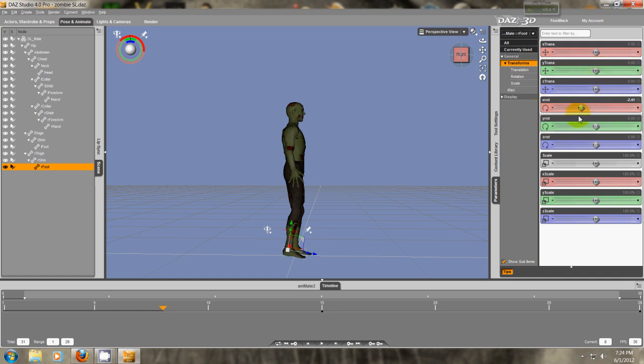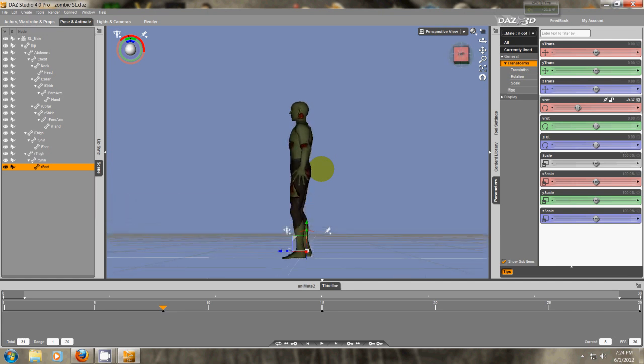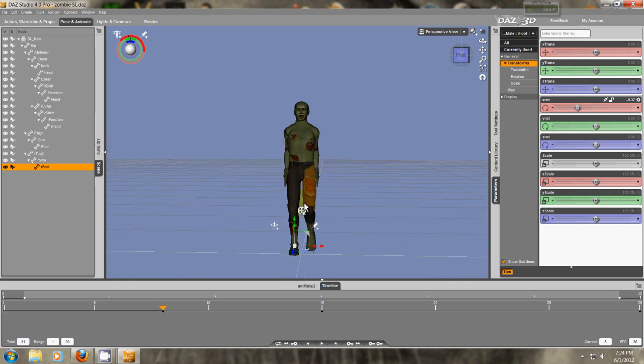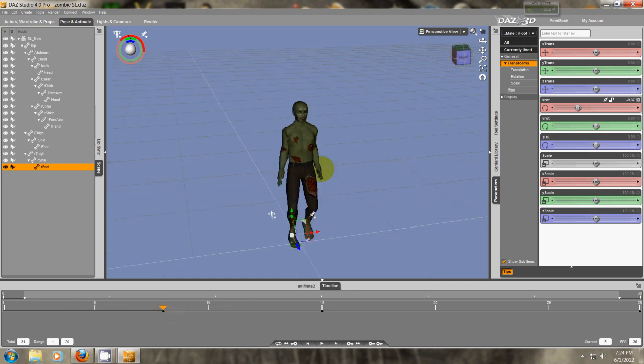Control Z. So I'm going to lift this foot a little bit so it's more even with the ground, and this foot goes up a little higher, so I'm going to grab this foot because it's bending to move forward. And then I don't like how these arms are so close, so we're going to move those out a bit like that. And then we have our middle frame for a walk.